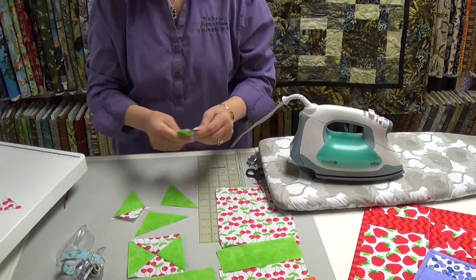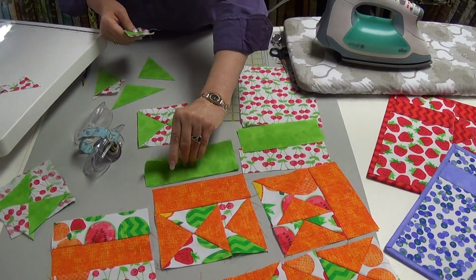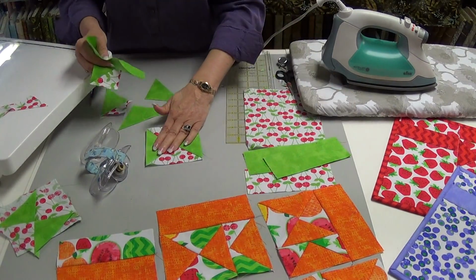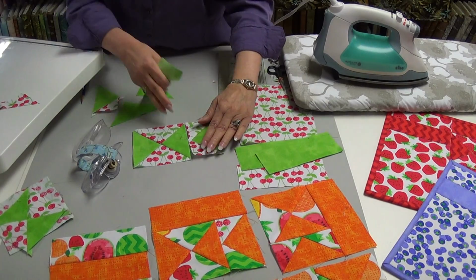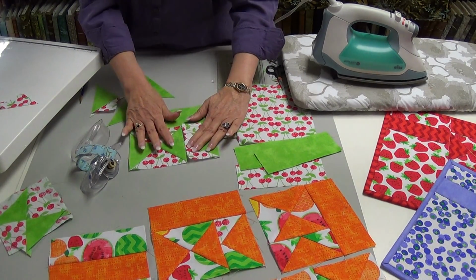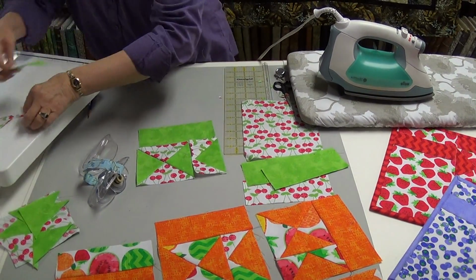Now we'll put our little block together. All four blocks are done exactly the same. The reason that it gets that neat look is they each get a quarter turn when we sew them together. So you put all your blocks together in that same fashion.